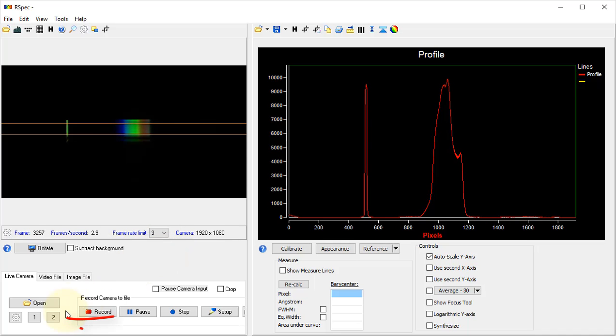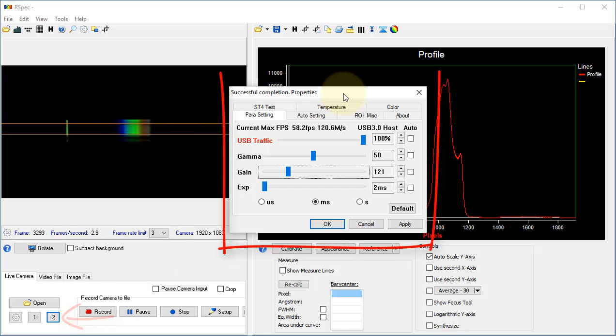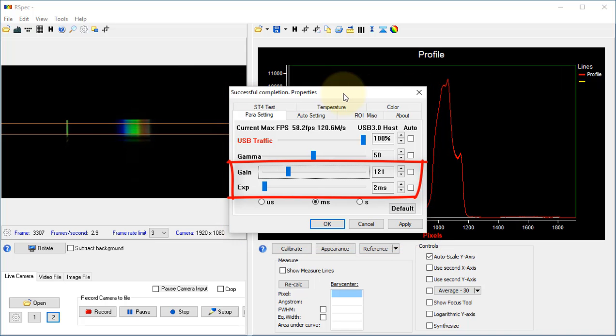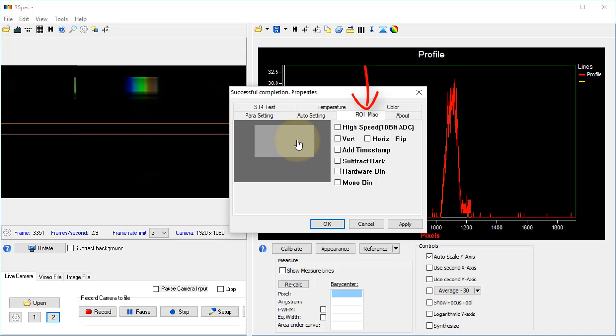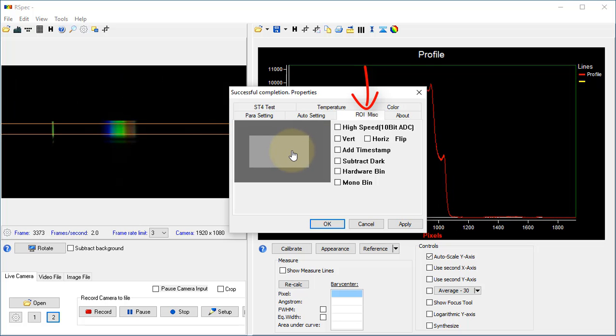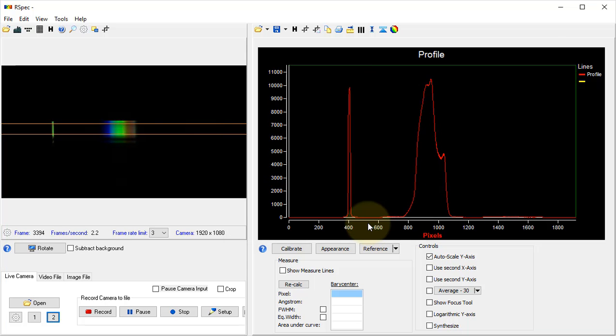When we click button number 2 down here, ZWO shows us this configuration screen. Here's where you'll set your gain and exposure for your particular needs, given your target's brightness, your telescope size, and so forth. Each camera manufacturer will show their own different window here. Let's look at this region of interest tab. Here we can see that, of course, you can move around in a cropped image to help you acquire and center your target. When you're initially acquiring your target, you'll probably use this tab and definitely the previous exposure levels tab a lot. Okay, let's close this screen.